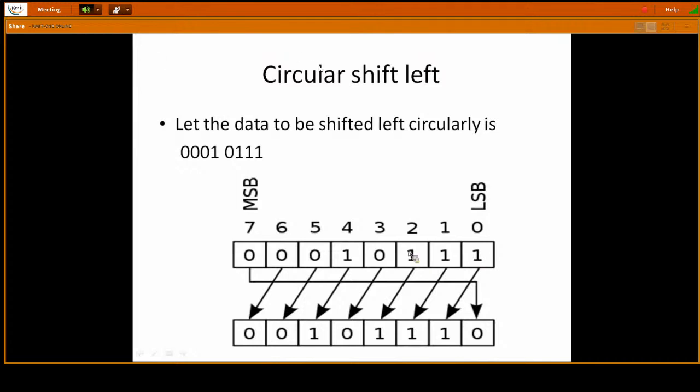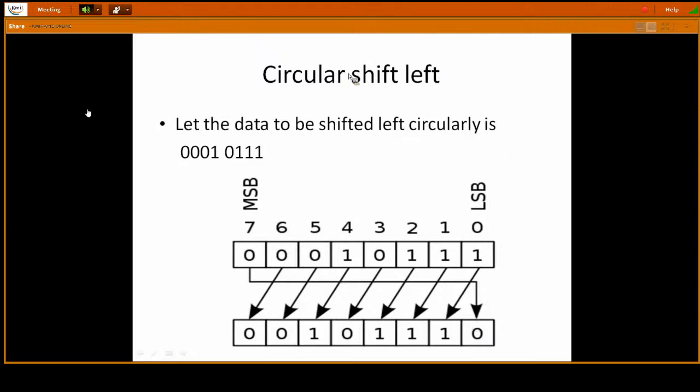When you want to apply a circular shift left, simply apply the logical shift left. You already know how to apply the logical shift, right? One bit is moved to the left side by one position. So, the bits will be moved like this in case of logical shift. But the difference is, if it is a logical one, you will simply discard the MSB position and you will include a serial input of 0 at the LSB position, right?